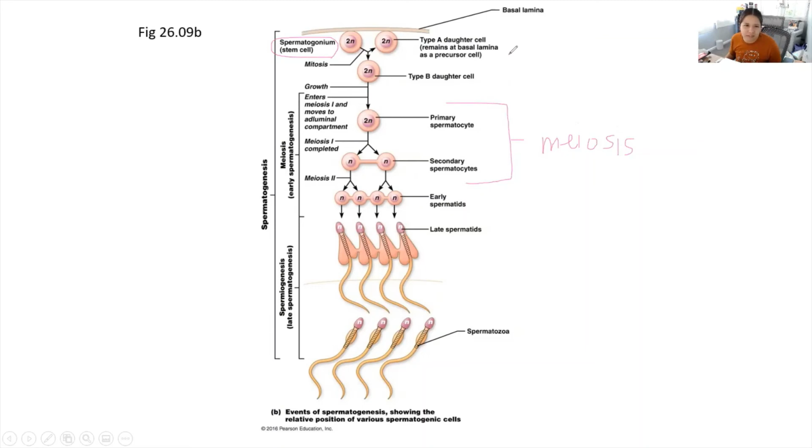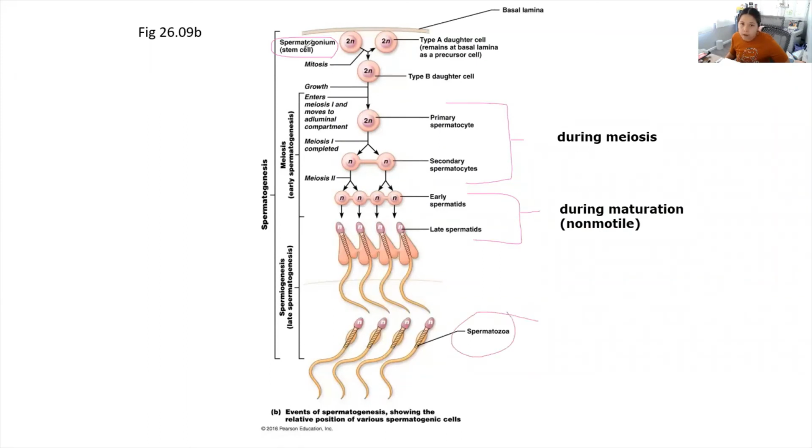So during meiosis, I should have typed that. So this is going to be during meiosis. And then you have spermatids, okay, which is going to be during maturation. And for most of this, these sperm are going to be non-motile. As you can see, the early versions of these spermatids don't even have tails yet. During the late phase, they will have tails, and they are going to hang out from the seminiferous tubules, like we saw before, and I'll go back and show you again. And then the fully matured and motile version is a spermatozoa.